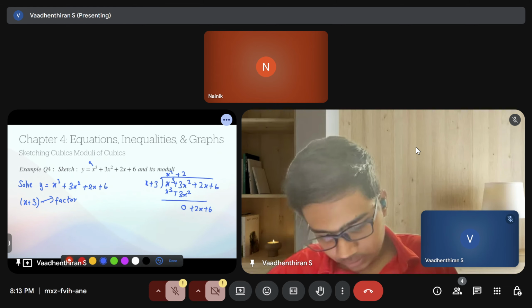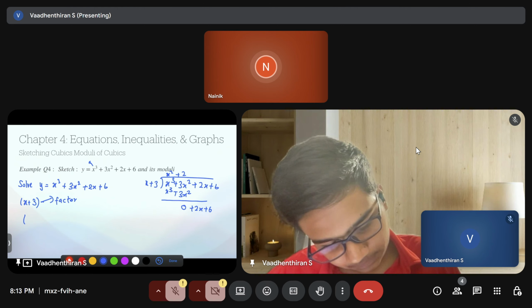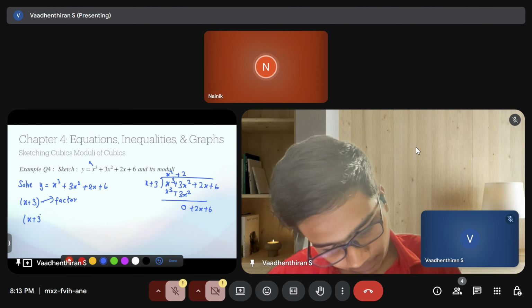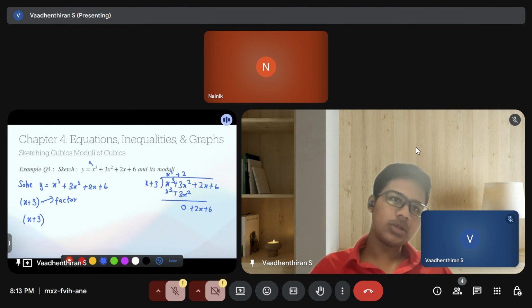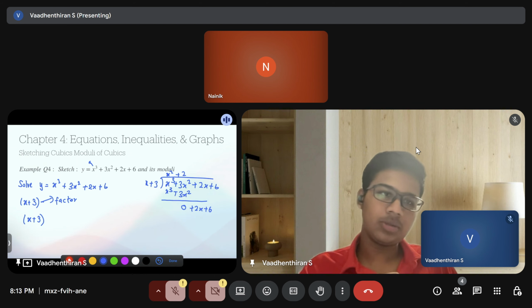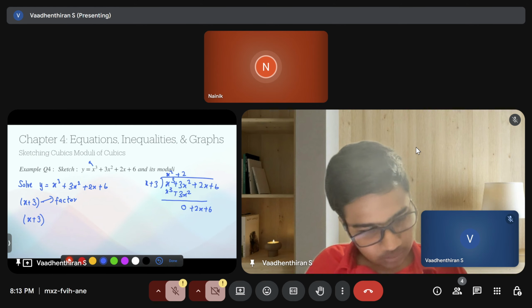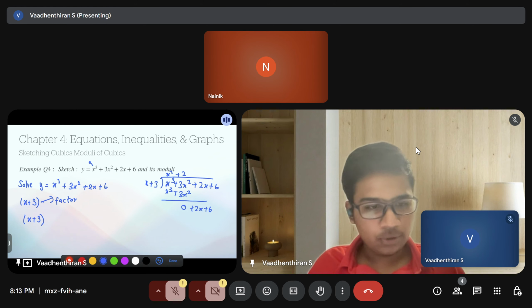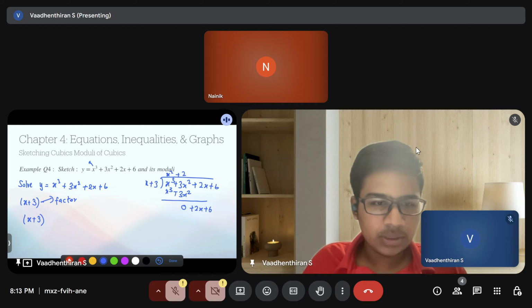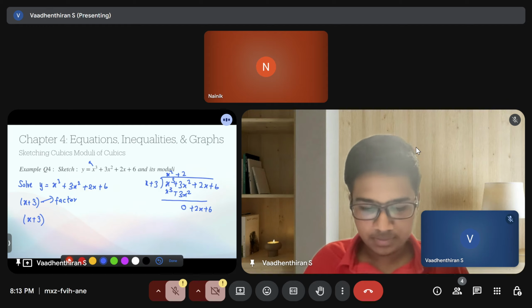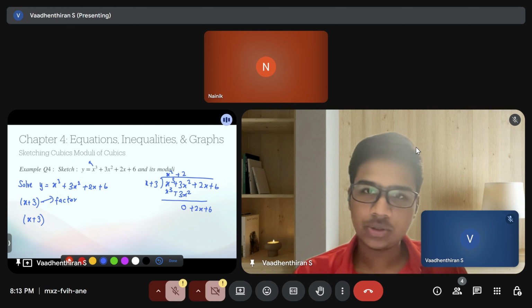Do you use synthetic division or long division for your answers? Synthetic division is not part of the additional math syllabus. For now they have removed it. I don't know about the previous year papers. If I do it in my exam, will I not get marks? For the steps you won't get marks, you will get marks only for the answer. So it's better to stick with long division.